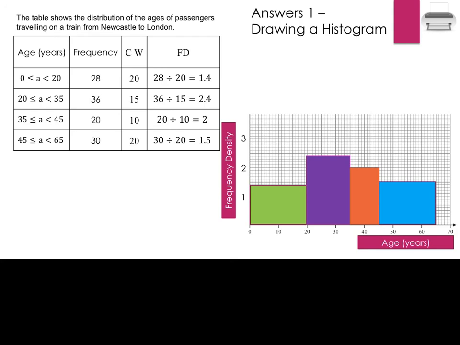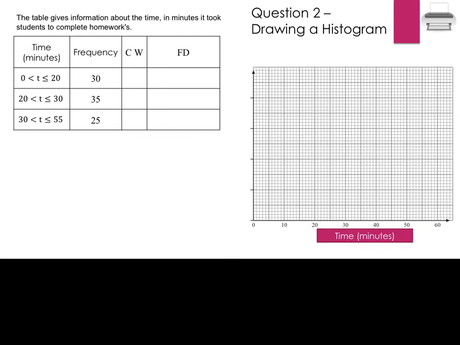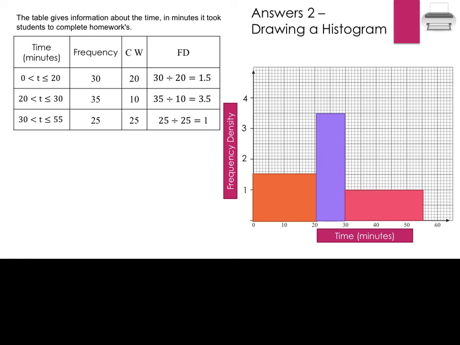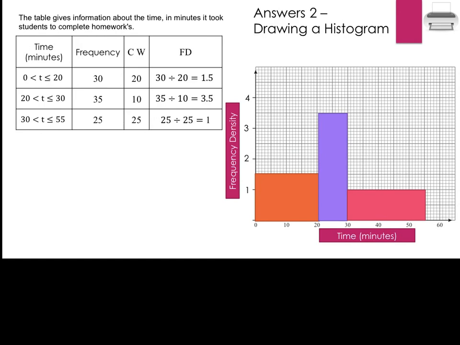Okay, question 2. Again, pause the screen, print it out and have a go. And the answers to question 2. Again, you can look at the PDF down the bottom, or you can look at this on the screen. If you pause the screen and have a look, here are the answers. You have to be careful on this one because you need to make sure that you actually put your own scale up the side.